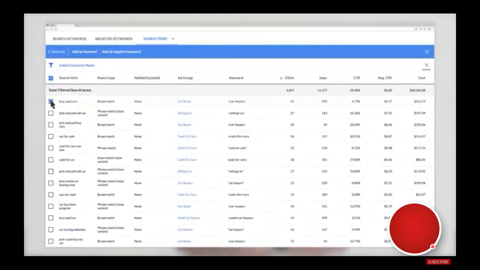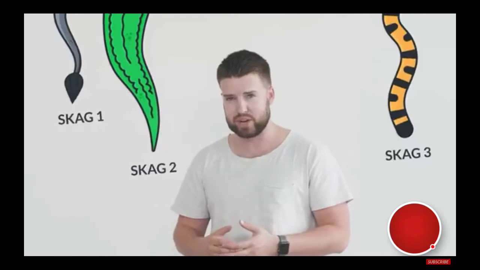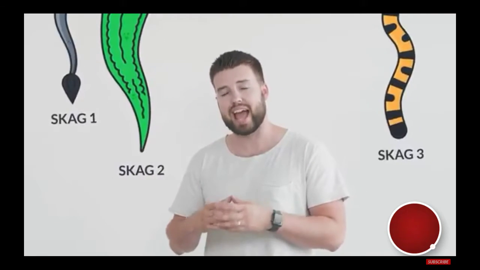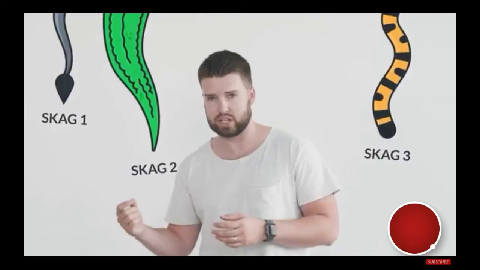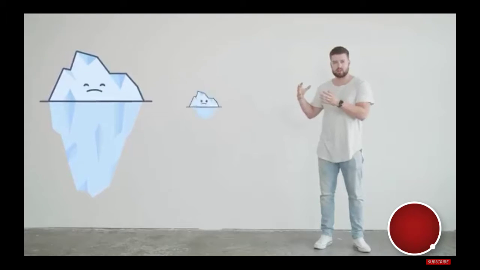Now, once you actually have your single keyword ad groups running, the next step is to look at your search term report and see if there's any longer tail versions of those searches coming through. And if there are, you're basically going to take those longer tail searches and turn them into new single keyword ad groups and make sure you use an ad group level negative keyword to actually exclude it from the original single keyword ad group. This, in a sense, helps you take your bigger iceberg and turn it into much, much smaller icebergs over time.